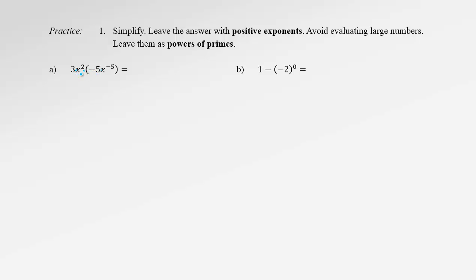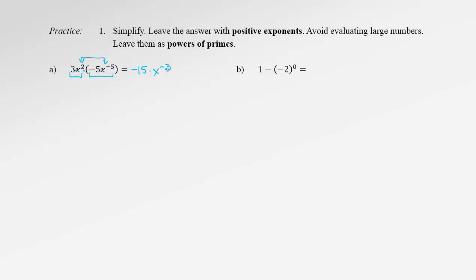We don't have any distribution because we still have one term within the bracket. If I want to release this bracket, I really multiply one term by one term, which means first let's multiply numerical values. 3 times negative 5 is negative 15, and then we multiply powers. But remember, when we multiply powers, we add exponents. So it will be x to the 2 minus 5.